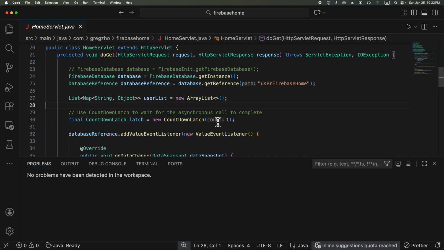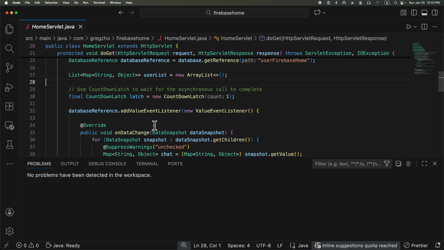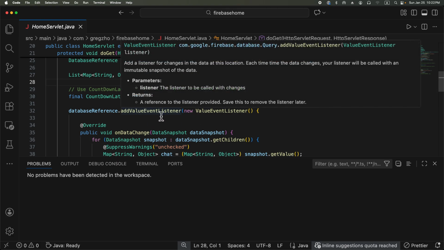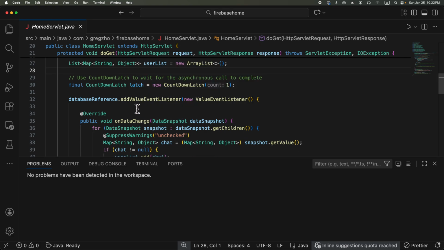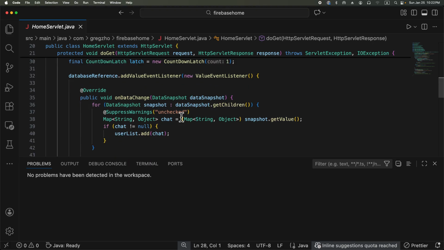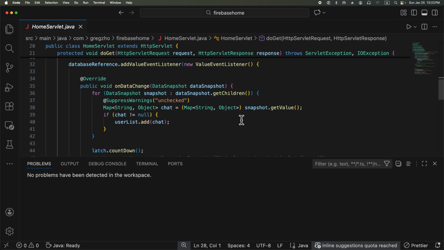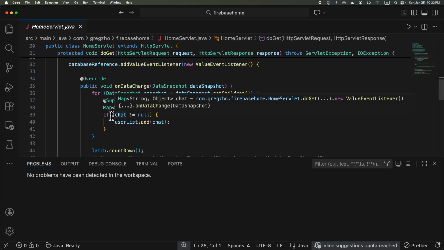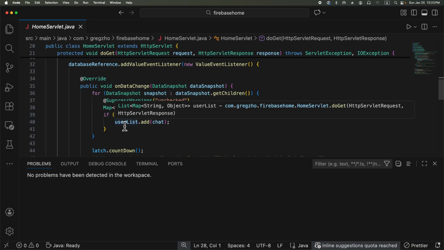Countdown latch here, and then set the database reference. I'm using add value event listener, which you can try many times from the Firebase real-time database. So here are two methods: on data change, then get the snapshot and add a chat message to the map list, and then add to the user list.